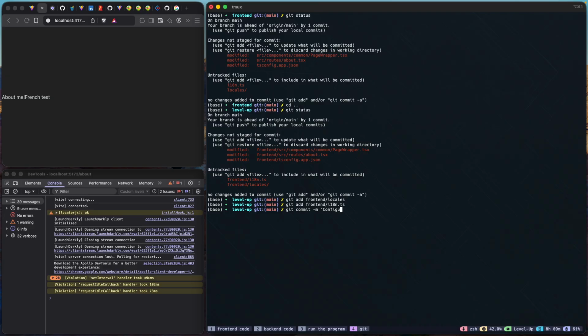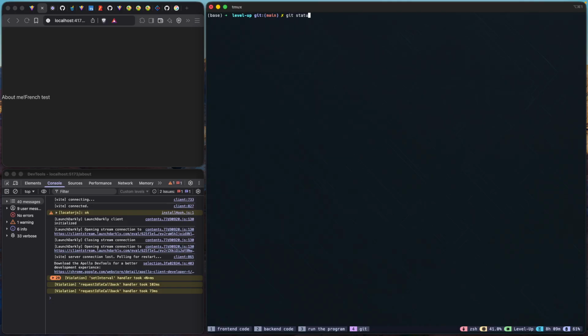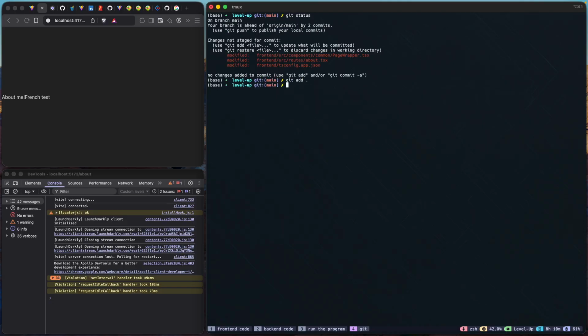Okay, configuring translations and added first JSON files. Here git status, git add, git commit, translate, they work.